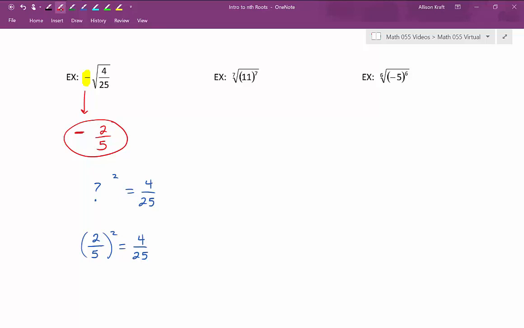Our next two examples, I wrote more in our property form. We have the seventh root of 11 raised to the seventh power. You want to look at the number inside the parentheses. That's your radicand. That's what we need to look at and think about. Is it positive or is it negative? Our 11 is positive. A positive radicand can always be done. Anytime the index and the exponent match, they just cancel right out. And this is going to be equal to 11.